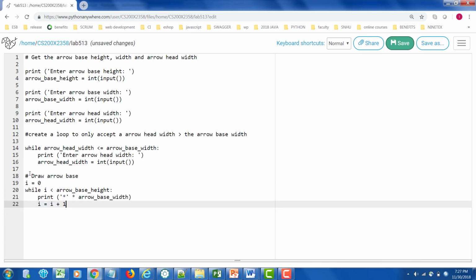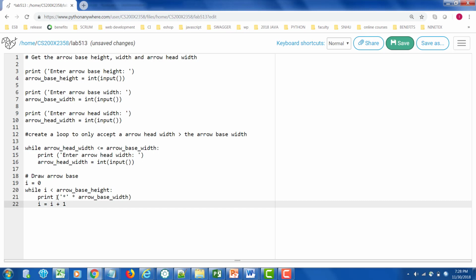Next, in lines 18 through 22, we're going to draw the arrow base. We'll start out by initializing a variable called I to 0, and we're going to do this step while I is less than or equal to the arrow base height. So if we want to have an arrow base that's 7 stars tall, we're going to do this until I, starting at 0, is less than or equal to 7.